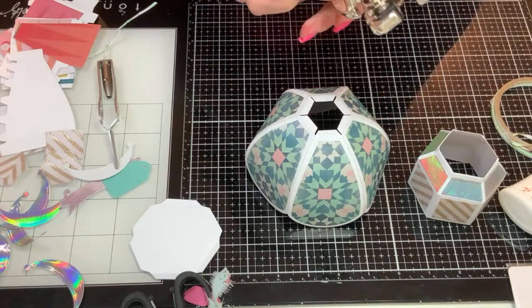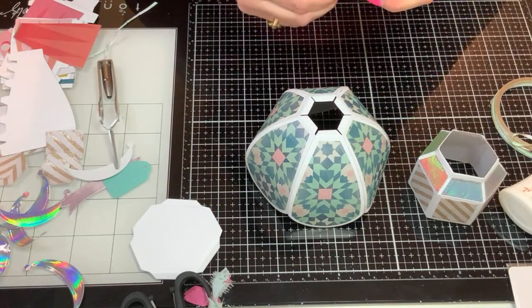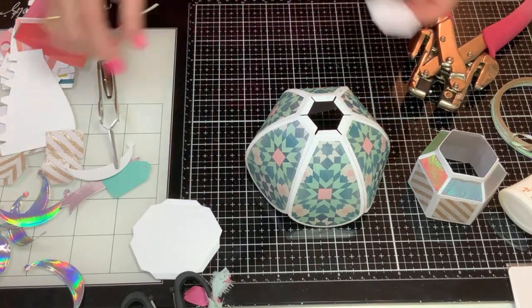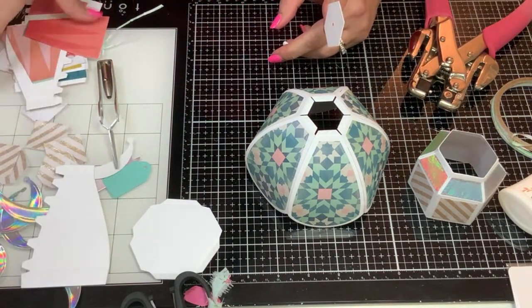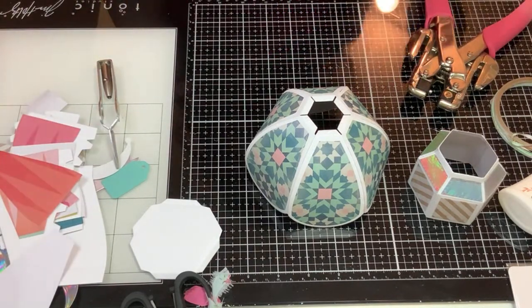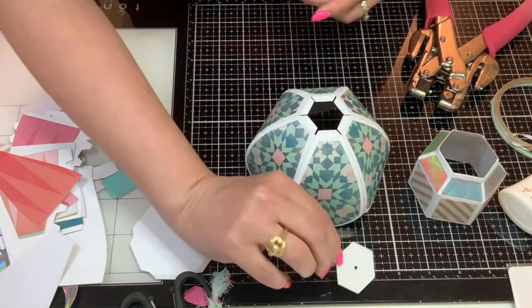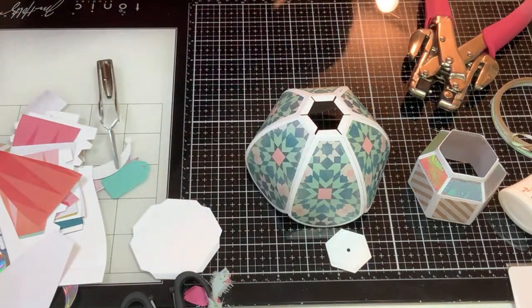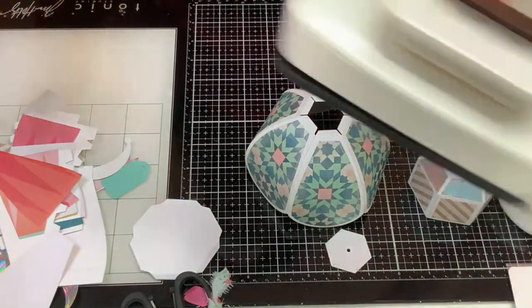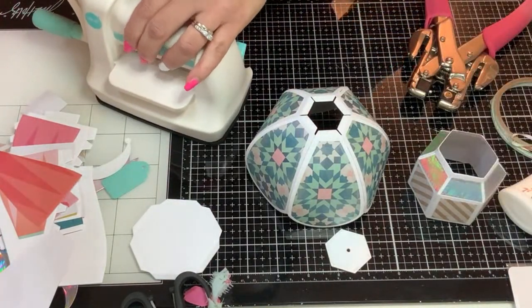Okay, so I'm grabbing my crocodile. Okay. And I'm going to center this as best as I can. Voila. I need another one of these for the inside, though, to reinforce it. So before I get too ahead of myself, I'm going to cut another one. So this one's going to hang out there for one minute. I'm going to cut another one, this way it'll match.